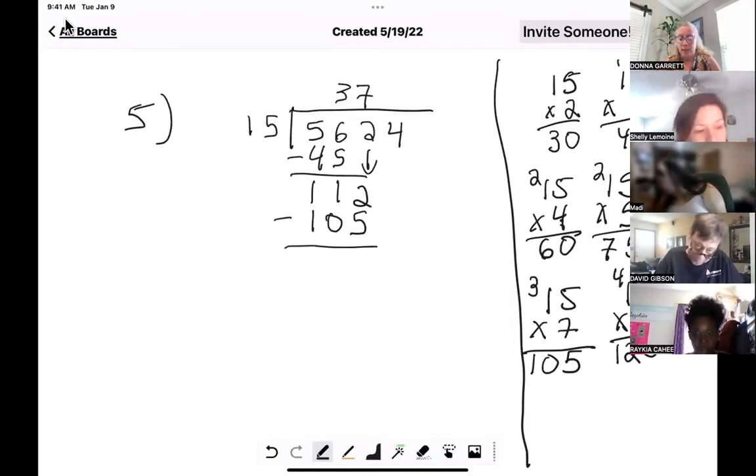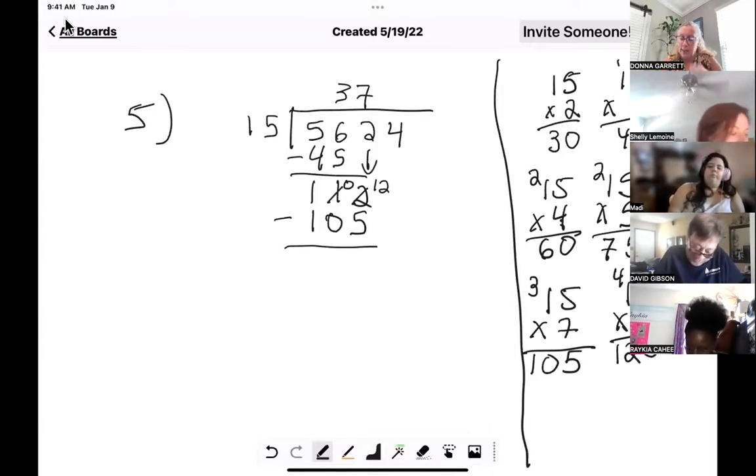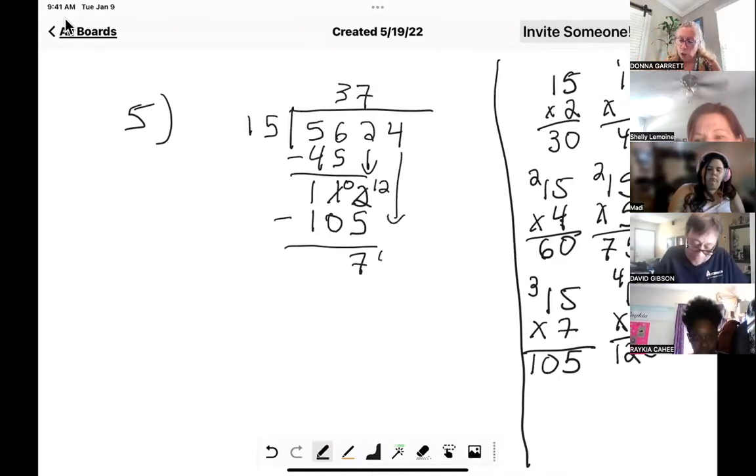I should track them, but I guess again, I'm borrowing. So I make 1 a 0 and I add 10 to the 2. 12 minus 7, that's 12 minus 5. I do this all the time. The answer is 7. And the 7's in my head and I say 7. I'm at 5, but I know the answer is 7. I bring down the 4.